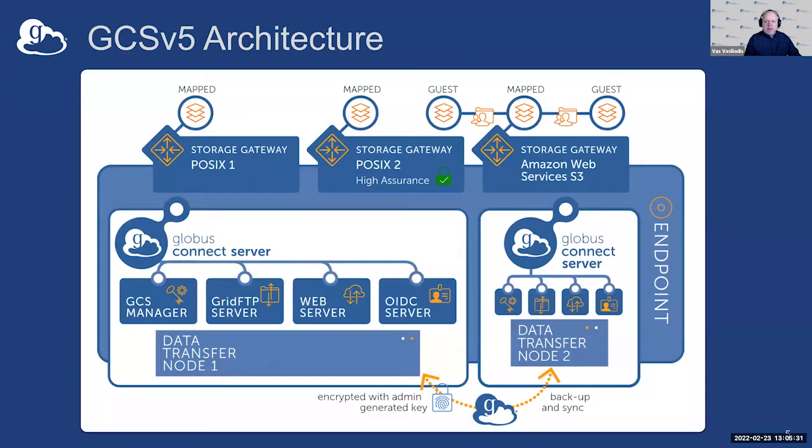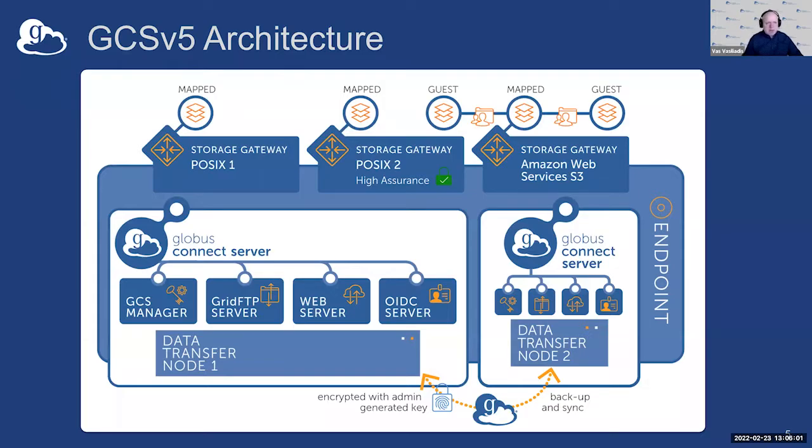So let's take a quick look at what the new architecture looks like. In prior versions, version 4 in particular, and versions prior to that, this notion of a Globus endpoint was a single logical thing. So you install the software on your storage system, and users access the endpoint. That was basically it. In version 5, we've broken up that monolithic stack into a couple different layers.